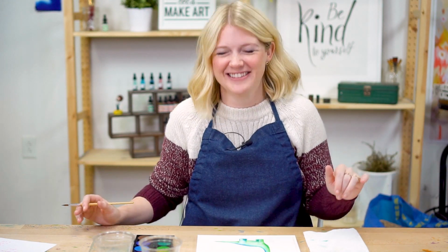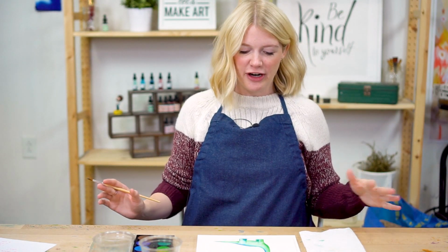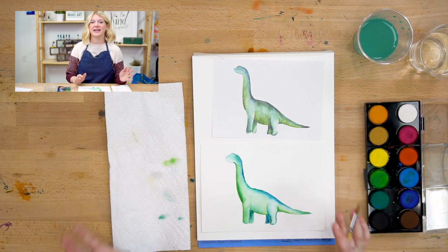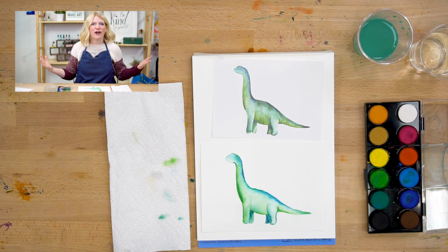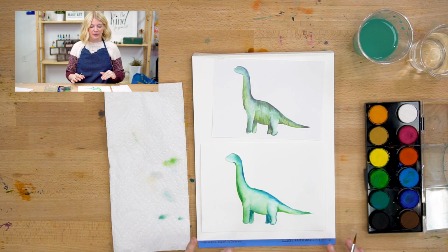So it's great. Okay, we finished step one and two. Now our very last step is where you guys get to have a little bit more fun. So you'll notice I did not put any faces on these dinosaurs, nor did I put any backgrounds on them. And that's because I really want you guys to be able to decide how your dinosaur is feeling or where they are and what they're doing. But one thing I will show you is how you can add a little bit of texture to your dinosaur.